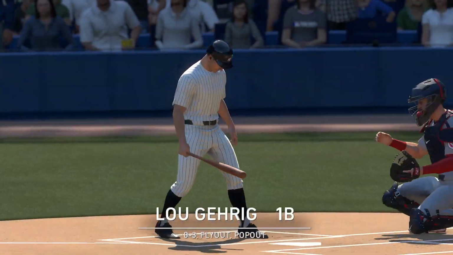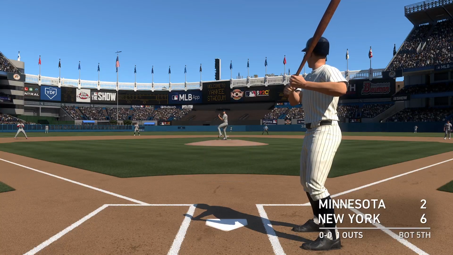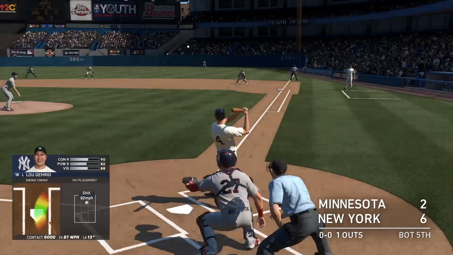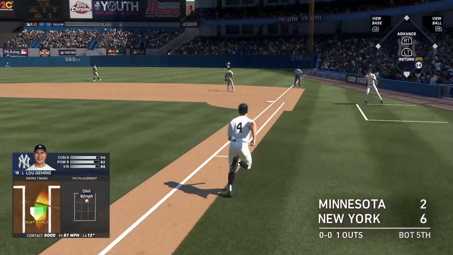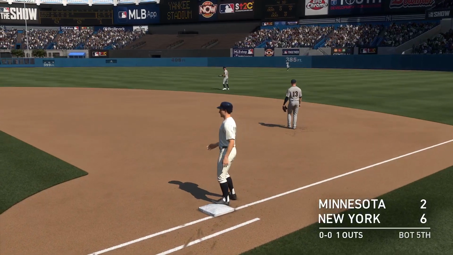Lou Gehrig stepping in now for the Yankees. 0 for 3 in this one. Here's a swing and a line drive and a base hit into right field. So they get a man aboard with a 1-out single.